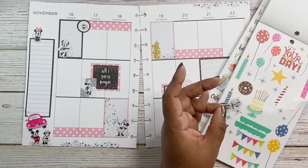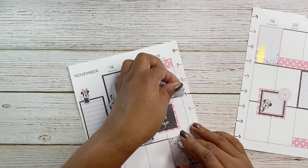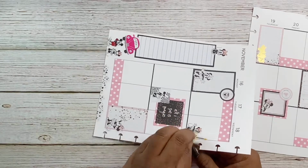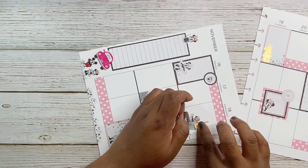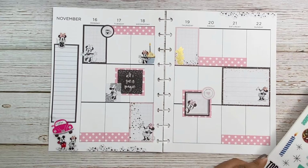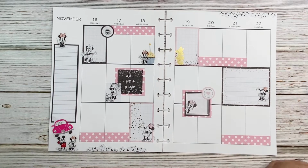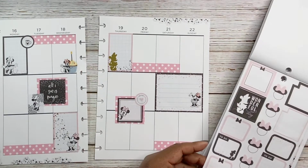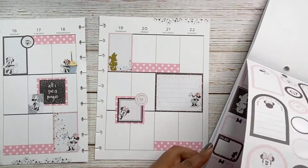So instead of going with the original big cake that I thought I would, or just a full-size cake, I decided to go with a cupcake that had a singular candle, and I put that at the top row of Wednesday. I fitted it to the far right of the box so that I could have room to write within the box if I decide to. I think I probably will write a little note about me putting this special layout together in recognition of Minnie's and Mickey's birthday. And then I popped a transparent sticker of Minnie in front of the cupcake, and I put a little bit of white-out on the cupcake so that Minnie would stand out from the cupcake itself. So I like how that turned out.